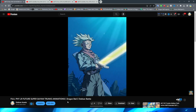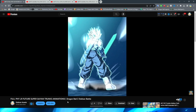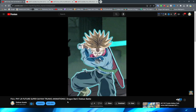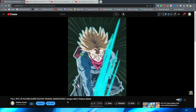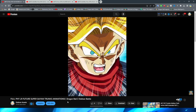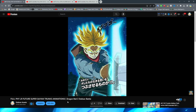But overall, with the boy Trunks, right? Oh, man. We're going to talk about these as we go through these animations more, but I am extremely disappointed with these animations, to be 100% honest with you. I feel like these are some of the most mediocre LR animations that we have seen in a long time, and it's ironic because I feel like Vegito's 12 key is worse than a lot of Trunks' animations here, but I feel like that one's just bad, and these are just overall very, very mediocre.